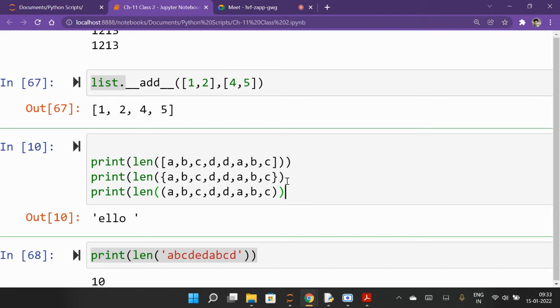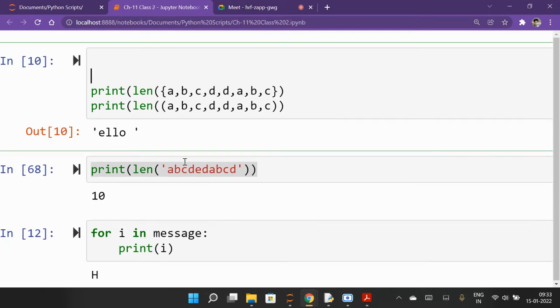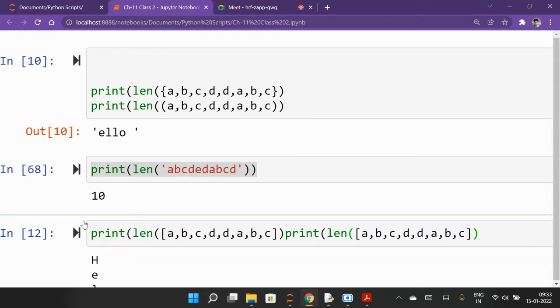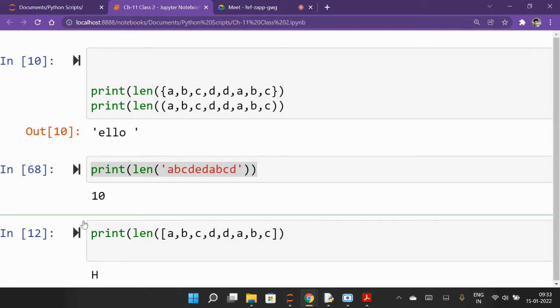So next is Shivam Kumar. Shivam, are you here? Yes, Shivam. So if I run it, what will be the output corresponding to this print? If I write here, suppose, if I run this program, what will be the output? What do you think?